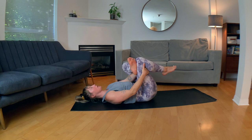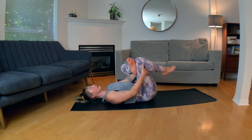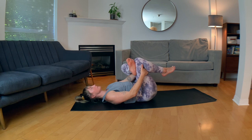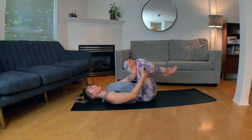Be mindful of all the sensations around your outer left hip without judging them. Opening up to all that you're feeling is really the practice. Breathing it all in and breathing it all out. Two more breaths.